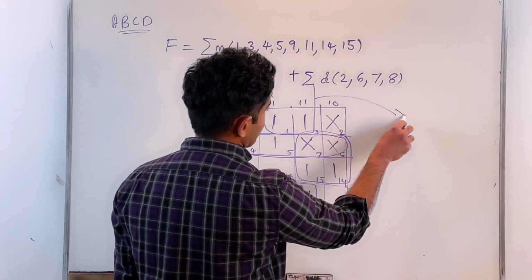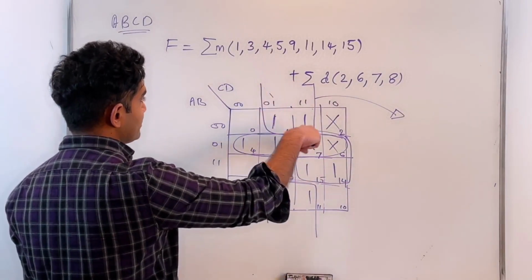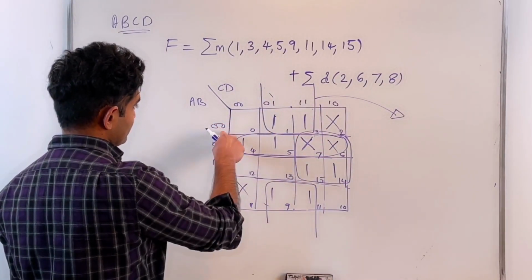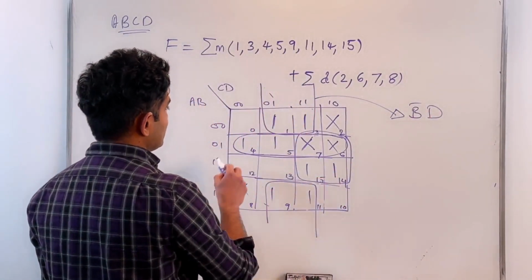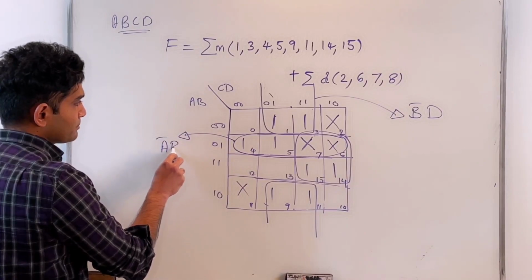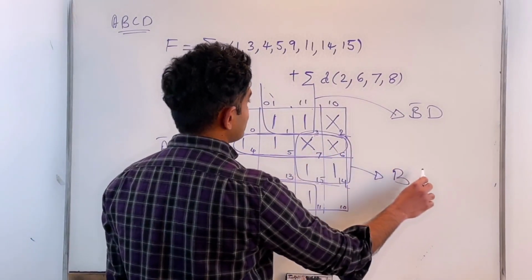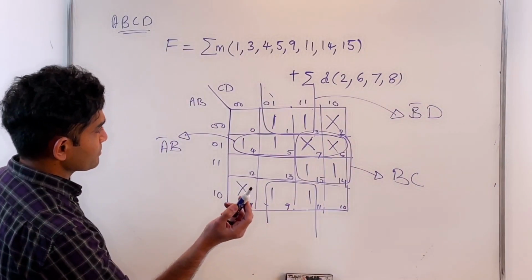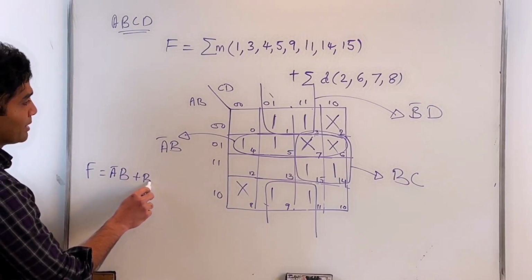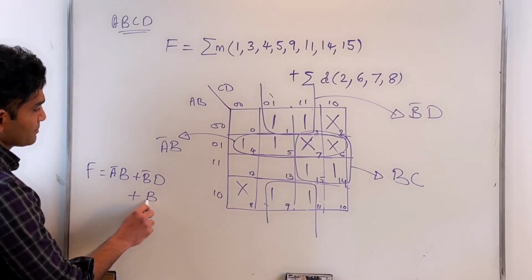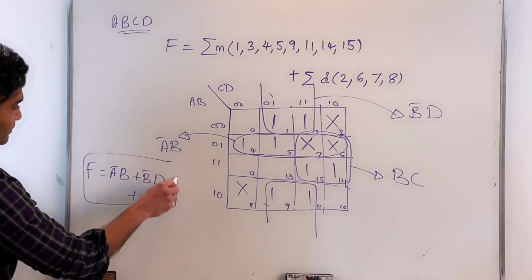And my function basically would read, the rest of the procedure is identical to what we have been doing. So I will write down the product terms corresponding to each of these combinations. When I go from here to here, that's B prime D. And that's going to be obvious. That's A prime B. This is going to be BC. And finally, that's it. So my function f is going to read as A prime B plus B prime D plus BC. 1, 2, 3. I have three product terms. I have 3 prime implicants. I got the function. Okay.